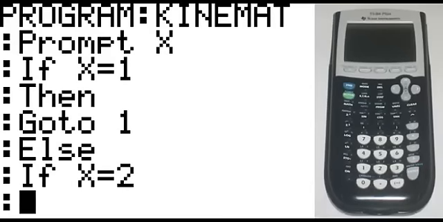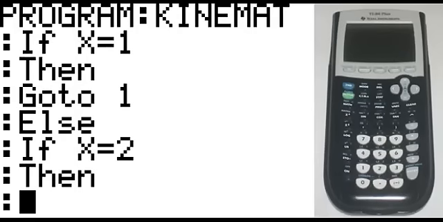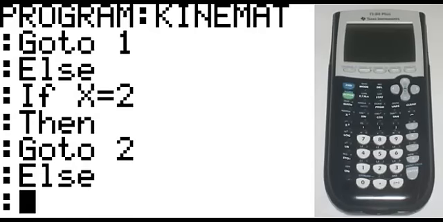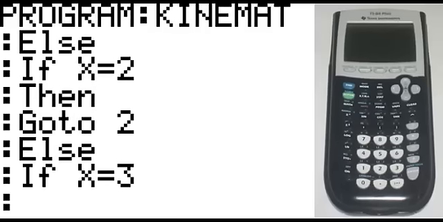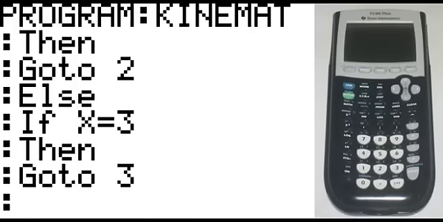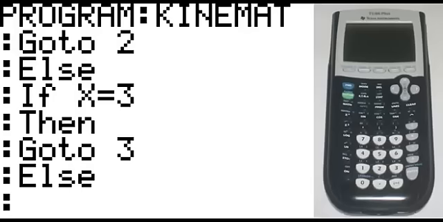The next line, If X equals 2, which corresponds to the variables listed in 2. The next line, Then. Next line, Goto 2. On the next line, Else. The next line, If X equals 3. Next line, Then. Next line, Goto 3. The next line, Else. The next line, Goto 4.